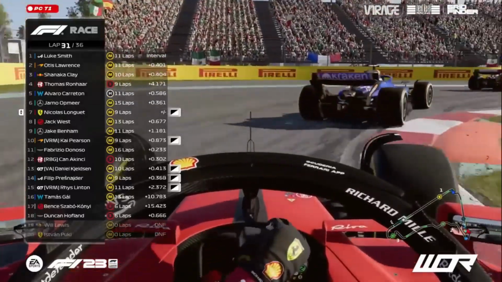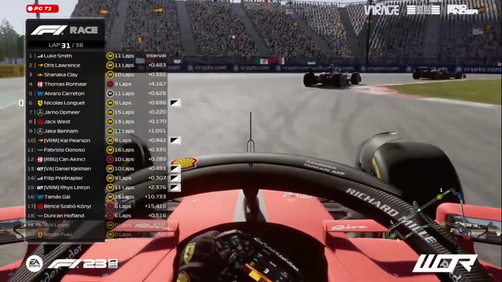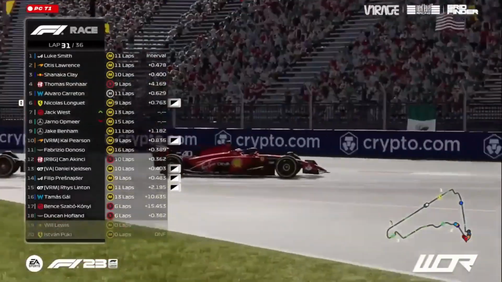The inside at turn 5. They make a bit of contact. Jarno goes off circuit completely at turn number 5. He has to try and get a good run into turn 6, with Jack West on the scene, making a move ahead of Jarno.